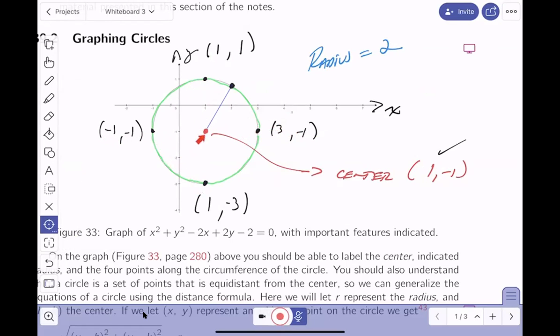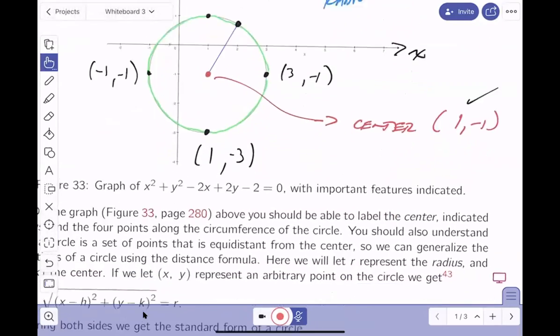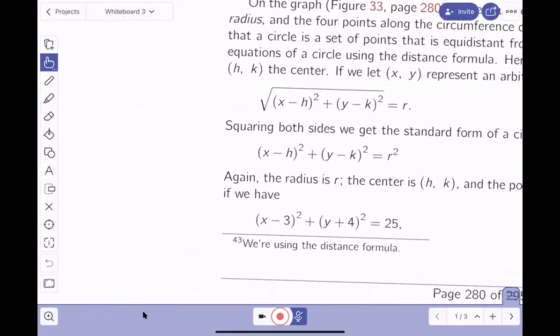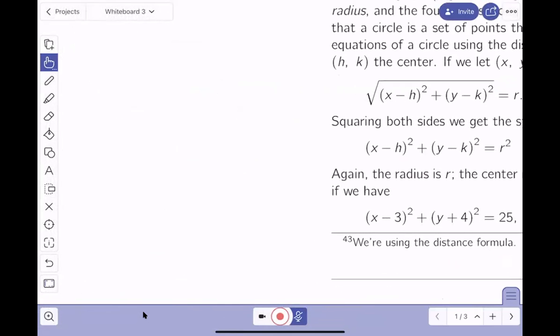Each point along the circle is exactly 2 units away from that center, which brings us to the equation of the circle. All right, so let's talk about that next, and I'll go through this in detail. I pull this over here. We'll get back to this in a second. All right, I'm going to arbitrarily put a circle down. It's not a great looking circle, but maybe something like this over here.